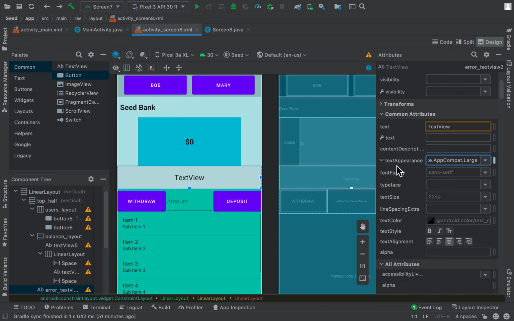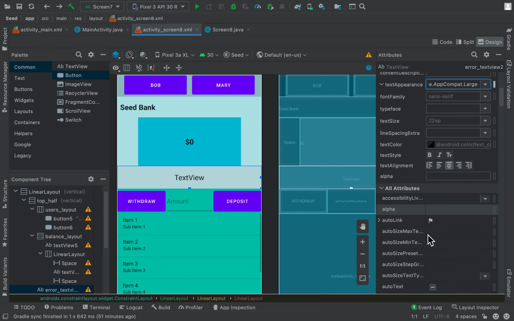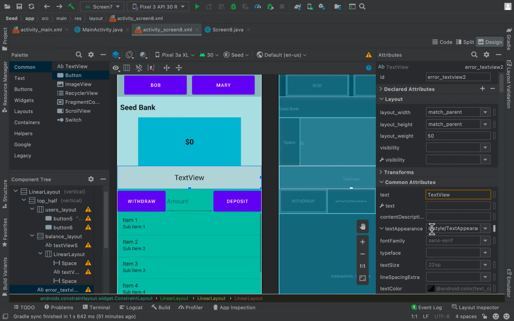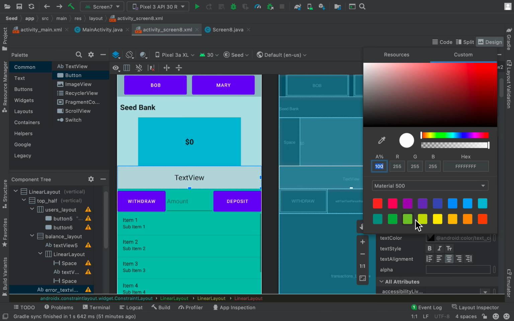Large. By the way, the reason I use text appearance instead of actually typing in the text size is because text appearance is scalable. The rest are not. All right. So I'm going to change the text color to maybe something reddish to show it's an actual error. Text color. This one.